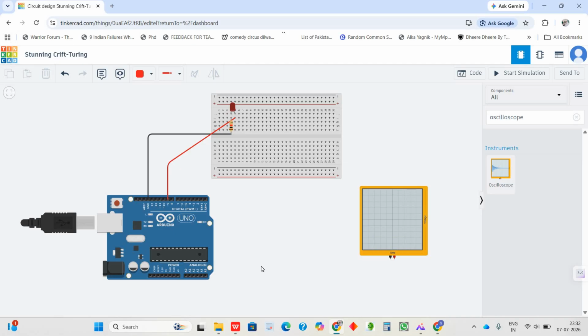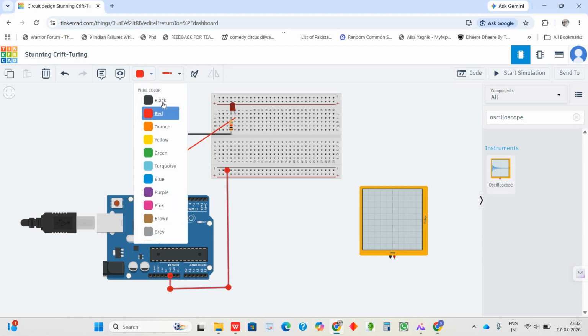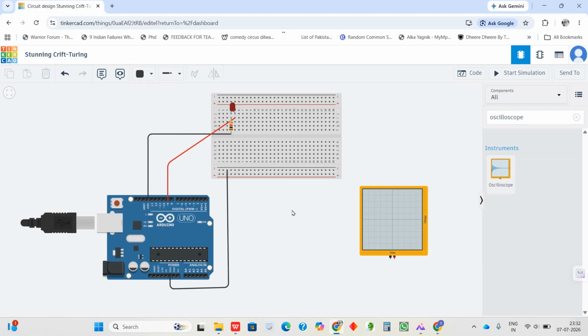So first I'll connect here. This is the ground. I will change the color of this to black. Now this must be connected to the anode of the LED.